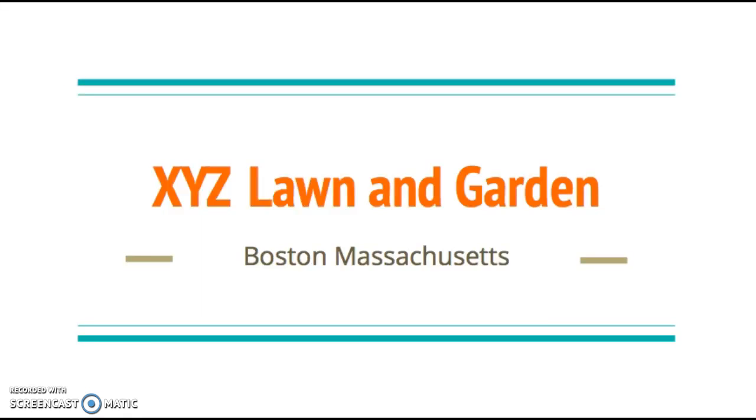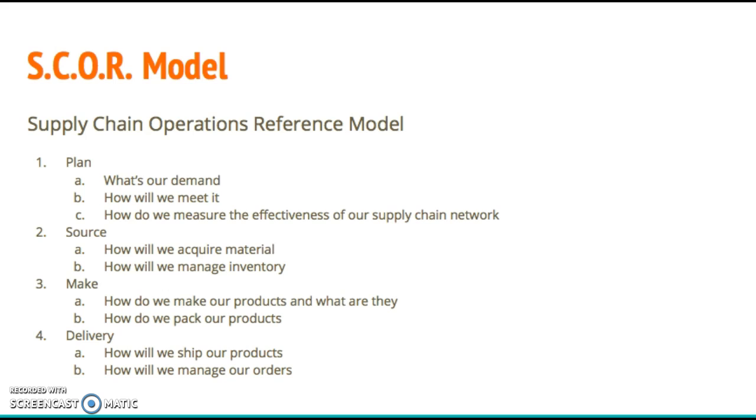Hi, we have been hired to reorganize the supply chain for Company XYZ's new location in Boston, Massachusetts. We are using the SCOR model as our supply chain operations reference model. This is a management tool used to address, improve, and communicate supply chain management decisions within a company and with suppliers and customers of a company. The SCOR model identifies 5 key processes: plan, source, make, deliver, and return.